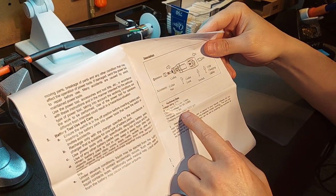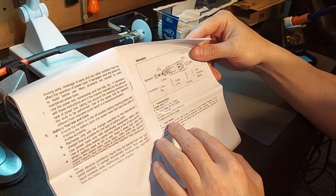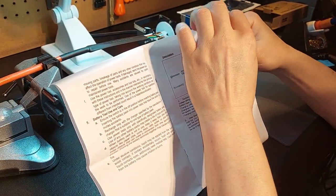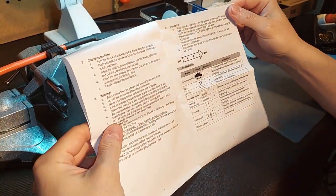Charge time is 2 hours now. I will say I had this unit, it must have come partially charged, of course, and it only charged literally for maybe 15 minutes. So it ships from the factory pretty much with a ready-to-go unit. Battery tool use and care, it covers, very basic.